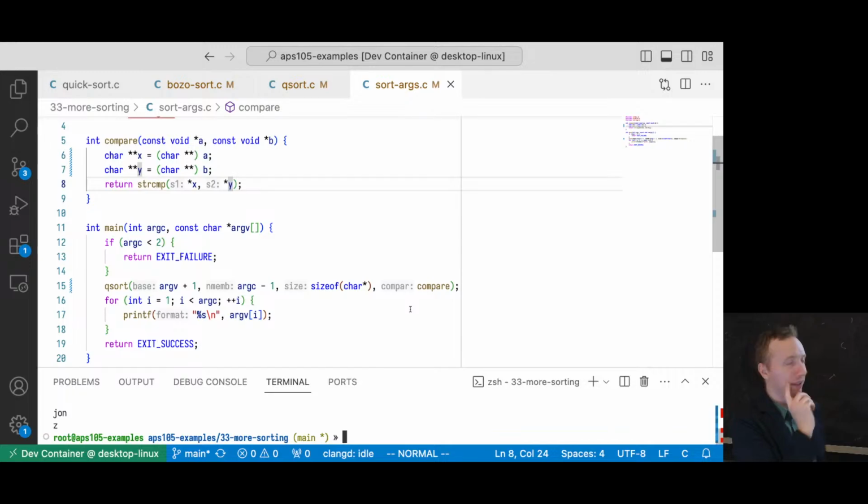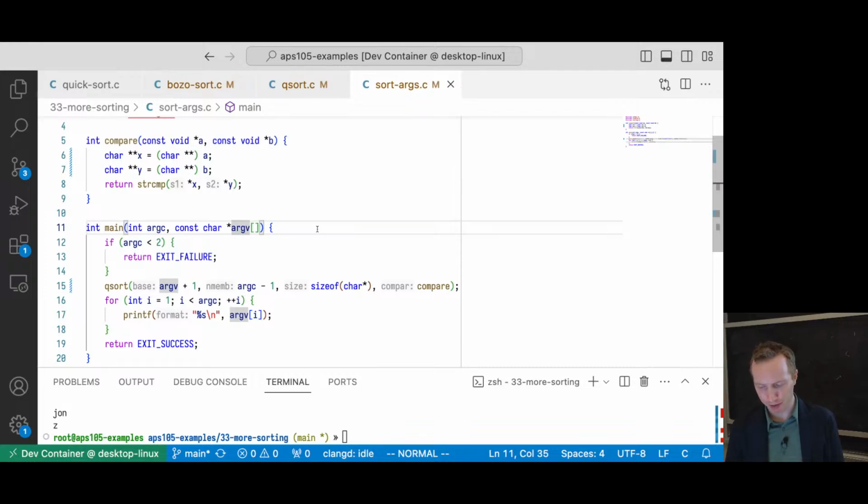Yeah, so the crux of the question is why, before when I just used string comp, did the order not change? And the answer to that is basically the pointer was pointing to a bunch of pointers, and all of them kind of started with the same prefix, and then eventually this array, I believe, ends with a null pointer.